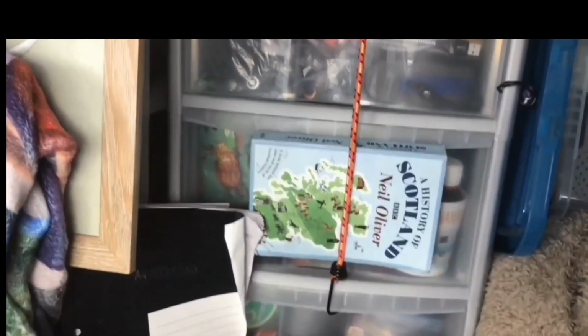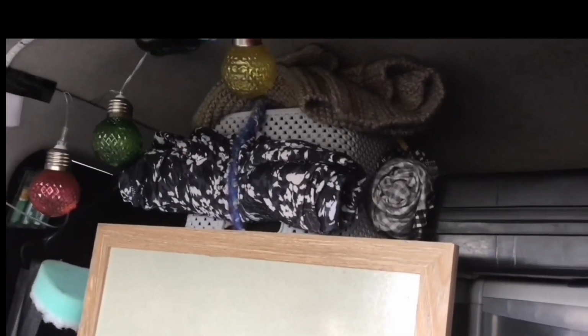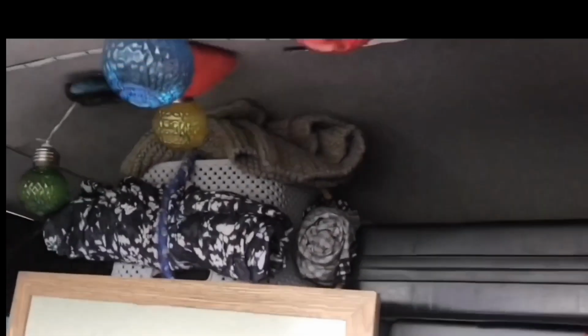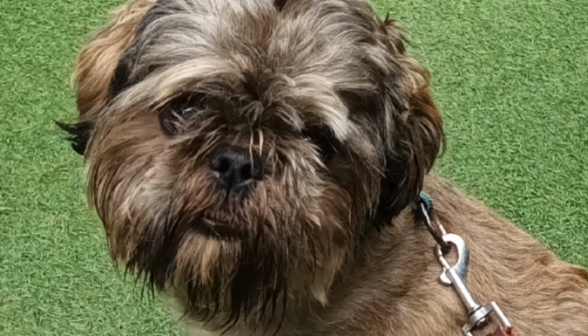I had a lap tray to eat off, and just covered the seat with a throw which I could chuck on me at night. I had a little storage unit from the house, a plastic one that I filled with other essentials, some food, some craft bits to keep me occupied, a book to read, etc. Cooker went on top. Boxes of clothes went on top of Ted's cage, which was actually behind that seat. I had a cool box on the front seat with some more clothes and my tent, my electric hookup cable, and general camping bits that I might need, my blow-up airbed, etc. for in the tent. And that was the setup. It was just me and Ted.